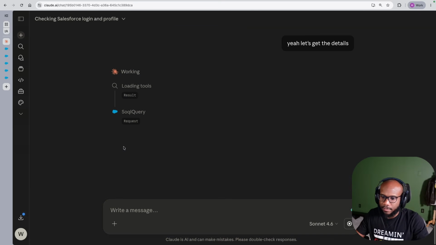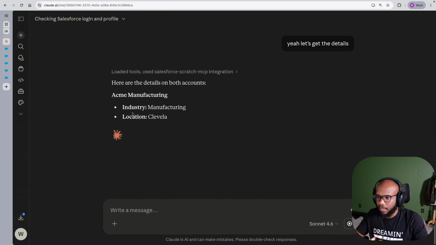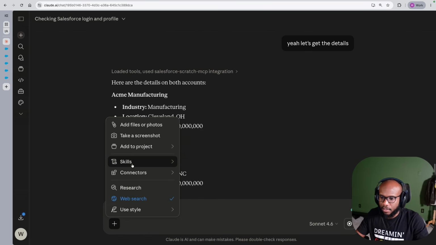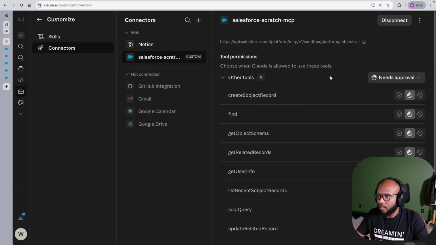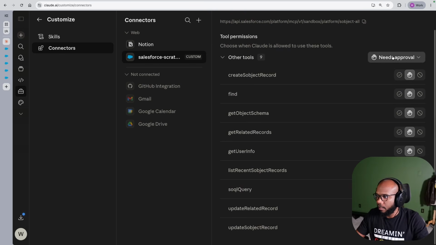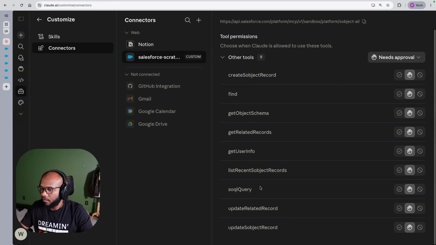And same thing, it's going to use that MCP, go out and fetch even more details around it. And I'm just going to accept it once. So one thing that you'll see, if you don't want to continue to accept the individual pieces over and over again, you can come back into our connectors and click on the MCP that we're working with. And here are all of the different actions, the different tools that it has at its disposal.